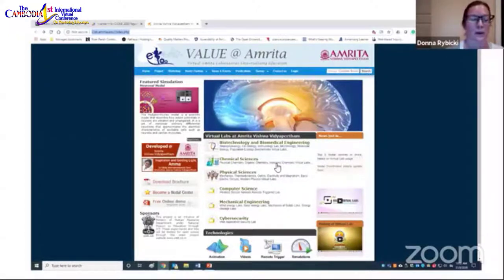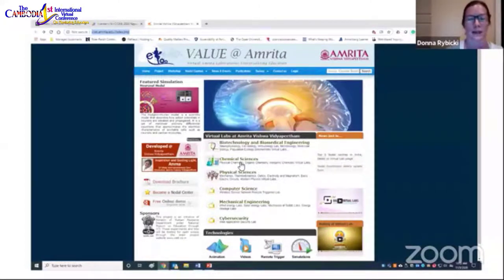Right now, I'm in the middle of building a lab online for our Chemistry 2 class, and I have about half my labs in this class come from Amrita. The reason I use this is because when you click and use one of their labs, they give you the directions on how to do the lab. They give you the background. They give you the theory behind it. They give the procedures, and they show you how to work the simulation. So I kind of look at Amrita like a one-stop shop. They give the student everything they need in that one lab to complete that lab. So this is definitely one of my favorite websites to go to when I'm looking for an online virtual lab.